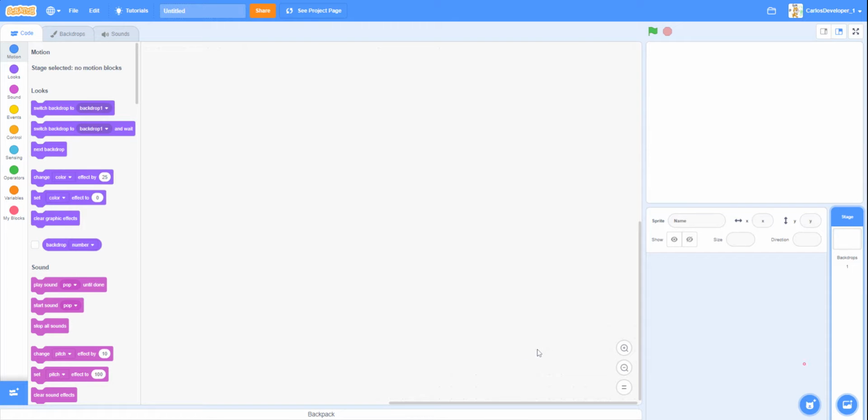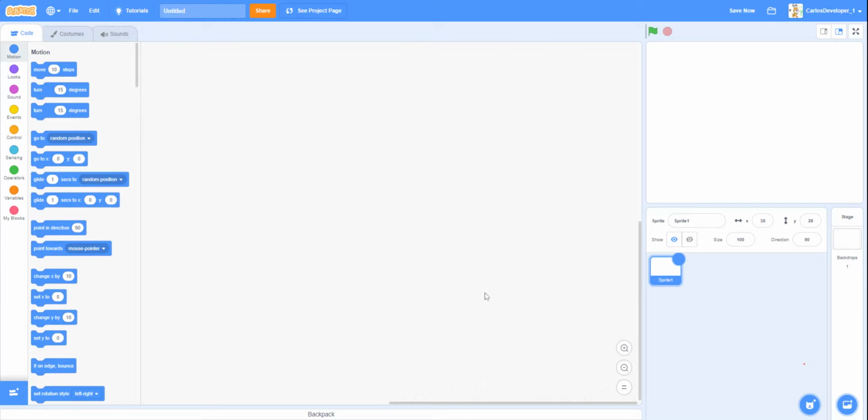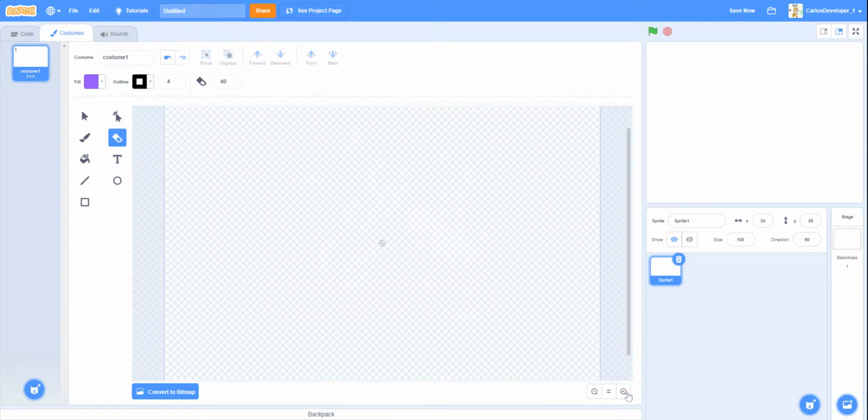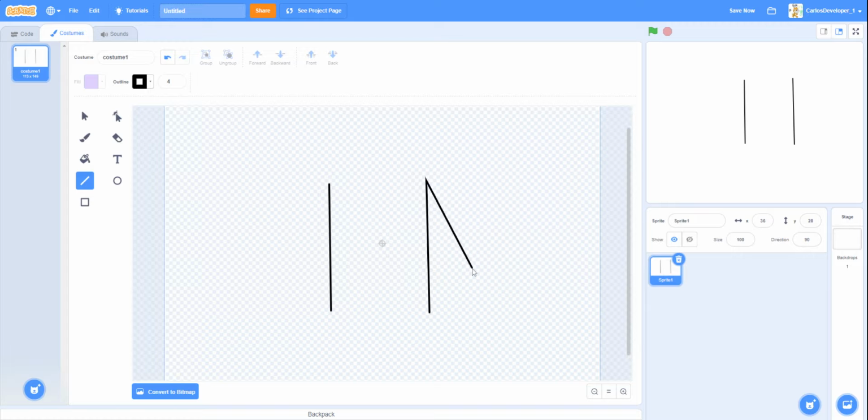I'm gonna make a sprite. Okay. The sprite will use the character we put the dress up thing.